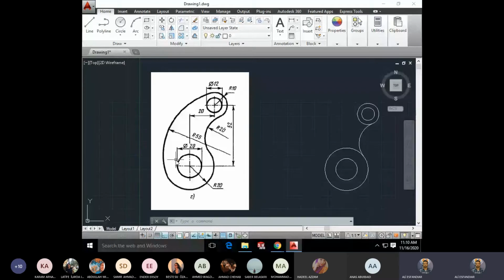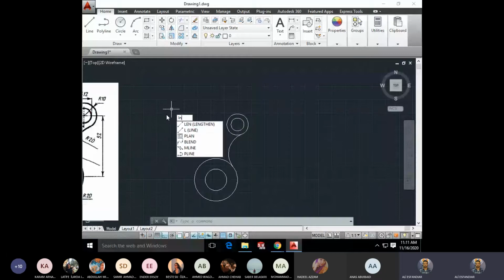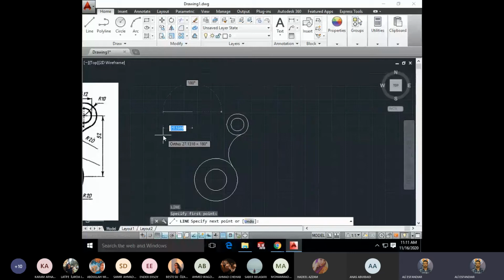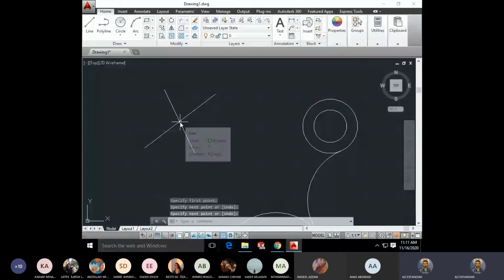Okay, let me show you this. The intersection point. Let's say I have an intersection point and I want to draw a circle here, right?